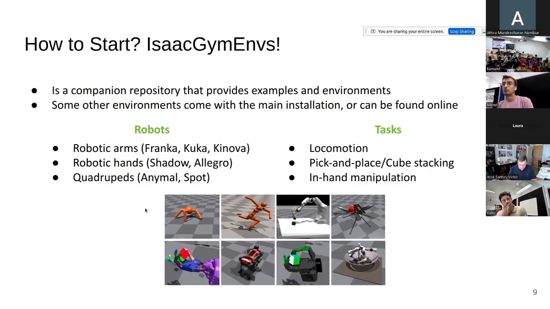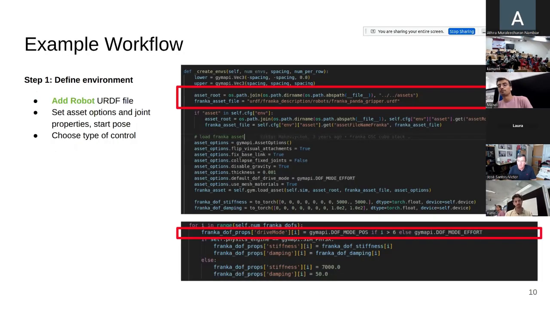So if any of you wants to start, what I would do is just pick one of these examples and then start playing with it, changing things and so on. It's pretty easy. But to be a little bit more specific, I will show here some snippets of code and what it usually looks like to work with this simulator.